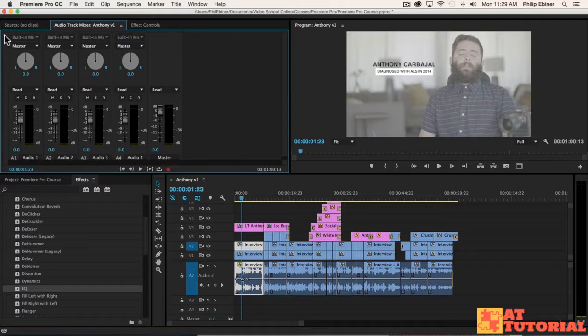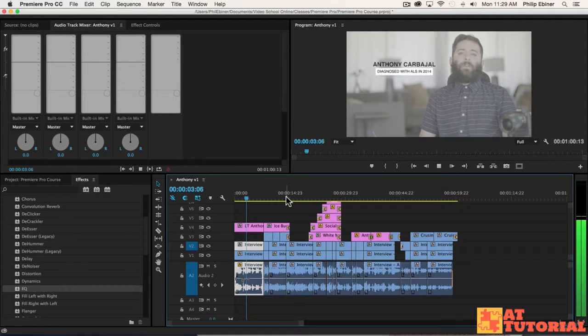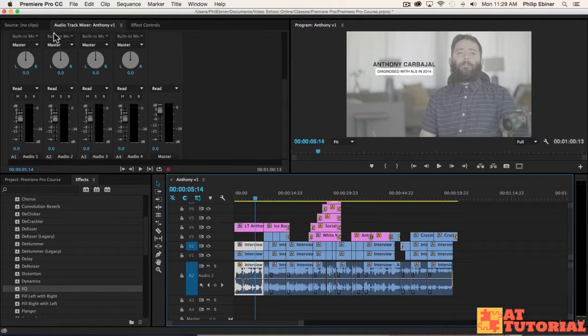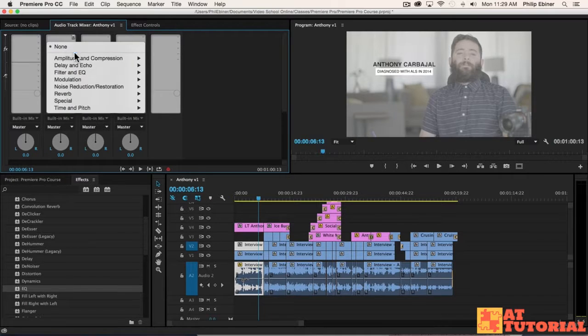We saw this briefly before. If we click this show hide effects and sends button, we now have an option to add effects to individual tracks. All of our audio is on track 2, and we can see that if we scroll down in this window and we see track 2 bouncing up and down. We can click one of these buttons, it's just kind of the space in between, and then we have the same effects available as we had for the individual clips.